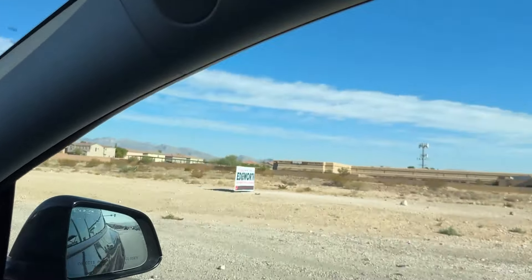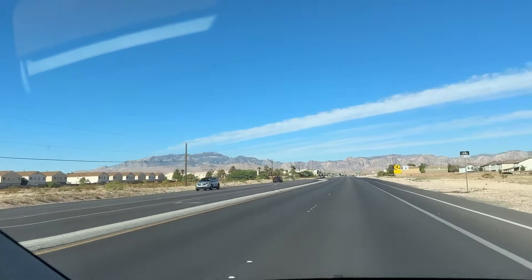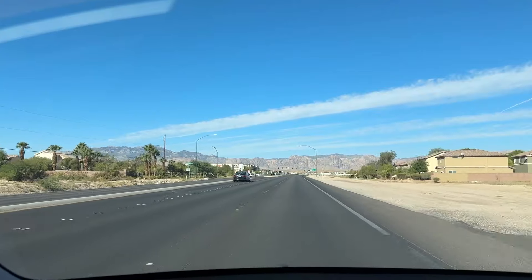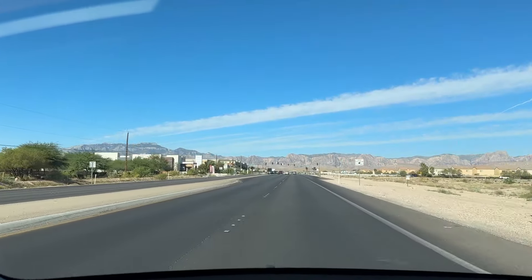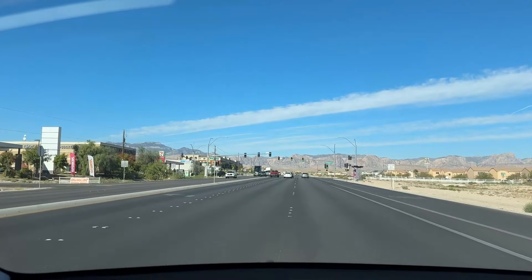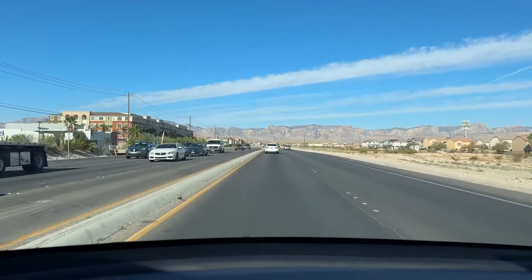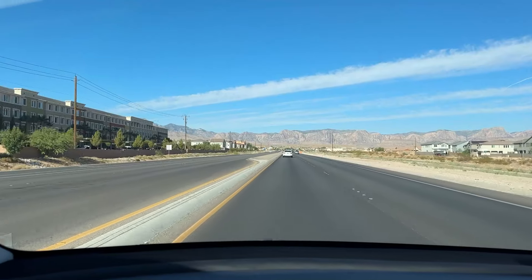As you can see, still more land to the right to build on. If the city just released all this land for sale, the prices of homes would just crash because all the builders would come in — though not necessarily, because if builders don't make a profit, they won't build. This is one thing about the Las Vegas Valley you have to understand as a buyer: the supply is really controlled by the city and how much land they release. If the city puts in new regulations making it really difficult to build, kind of like what California does, it's going to be tough to purchase a home here because the supply is going to be cut down.